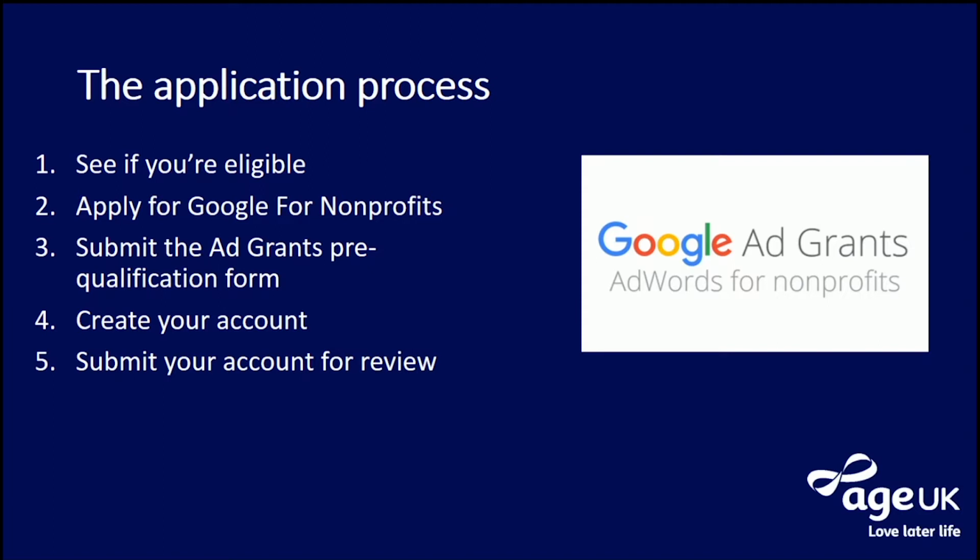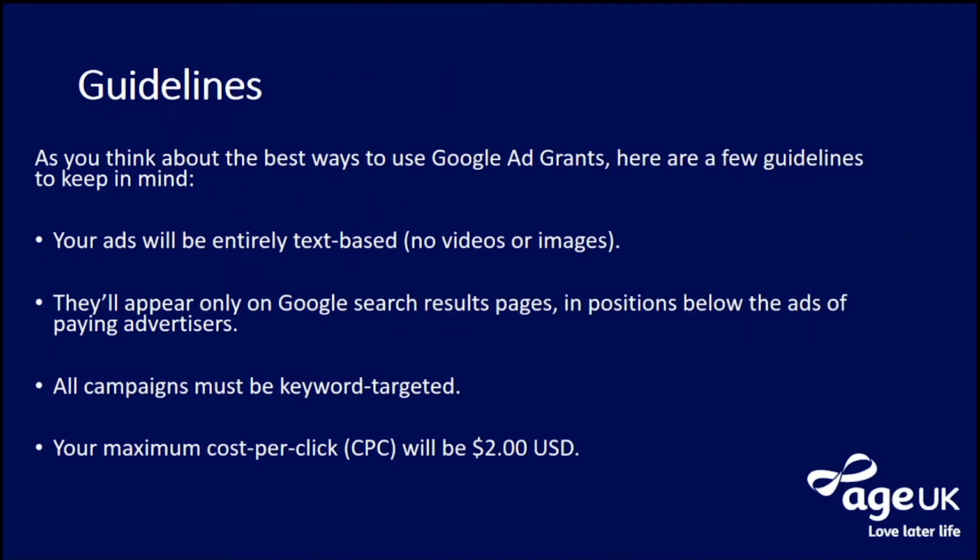Now, moving on to the regulation. As I mentioned, there was the speculation that Google were going to retire this activity, but what they've also done is tighten up the way that charities are able to use this spend. So here are some guidelines to think about. The ads will be entirely text-based, so we can't utilize any videos or images in these formats. So it is just those text-based with additional links.